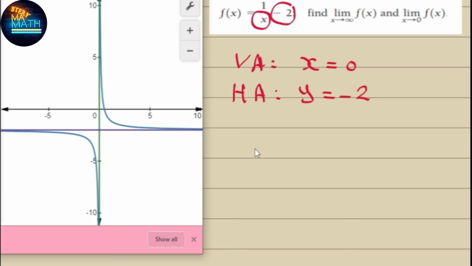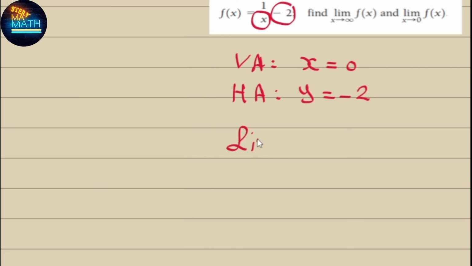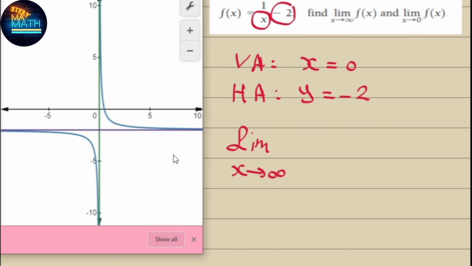Now the first question is find the limit as x approaches infinity of f of x. So here, by the way, as x approaches infinity is just one side. The graph here is one side, because as x approaches infinity there is no other graph here. So as x approaches infinity, as x gets larger and larger in this positive direction, the corresponding f of x values approach what? Approach to this number. What is this number? Let's see.